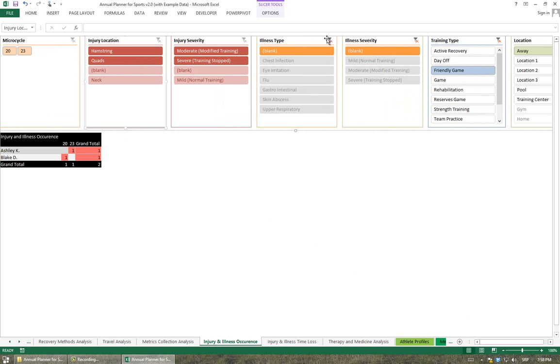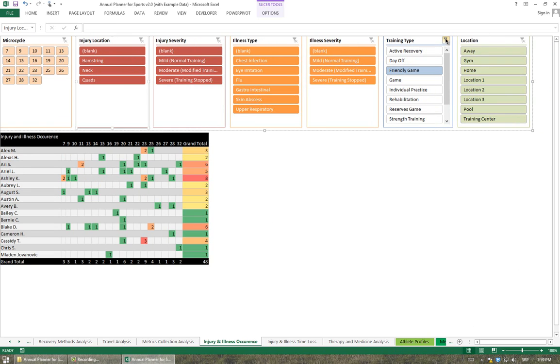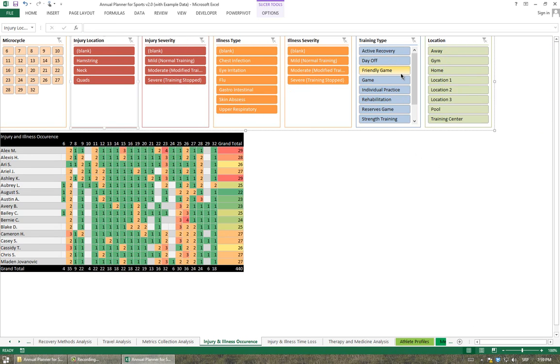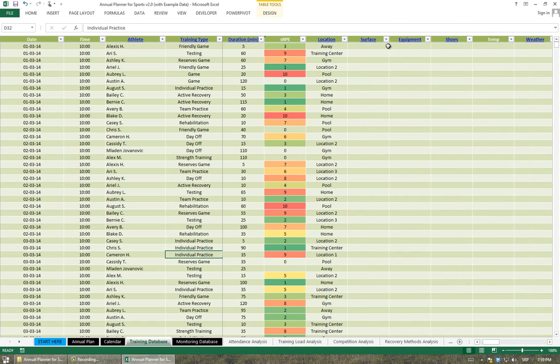You can quickly have descriptive statistics, and you might get some idea of when the injuries are happening and on what field. As you can see over here in the training database, we also have data for type of surface, equipment and shoes. Might be weather. You can also enter those.